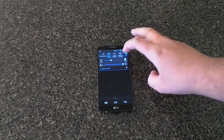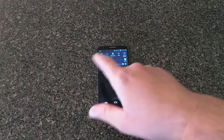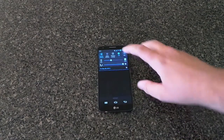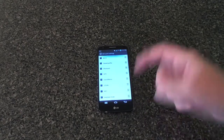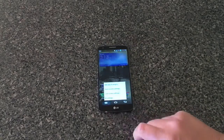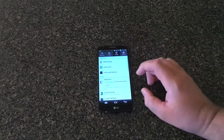Then you have your quick start, your little quick tiles up here to allow you to turn your sound on and off, your Wi-Fi, your GPS. But you can go into that, edit what tiles are there and what order. Now one of the other really cool features that you can go into here, we'll go about display.